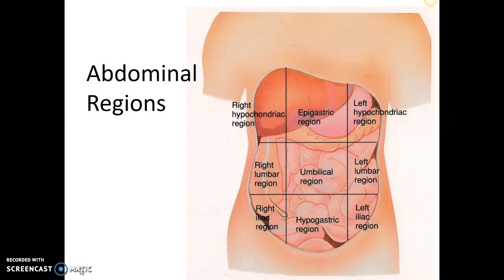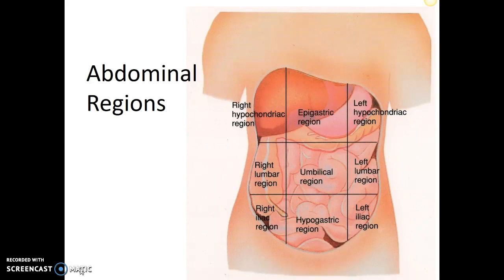Below the umbilical cord, you have your hypogastric region. Hypo meaning under, gastric, stomach. To me, it'd make more sense if you said hypobladder region, but because that's really down in the pelvic area where your bladder is. But it is under the stomach, or it's inferior to the stomach, not necessarily under.